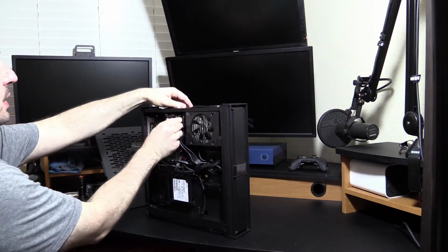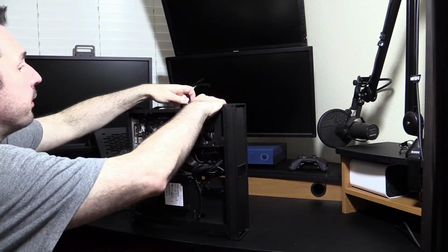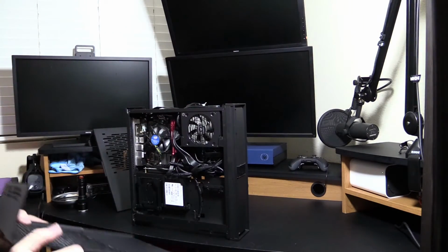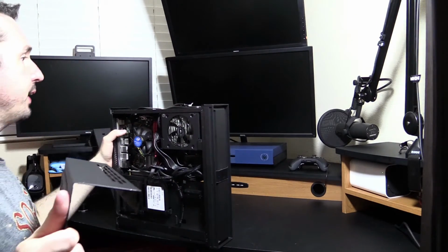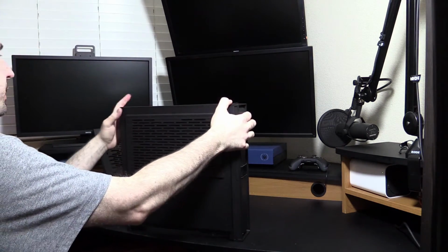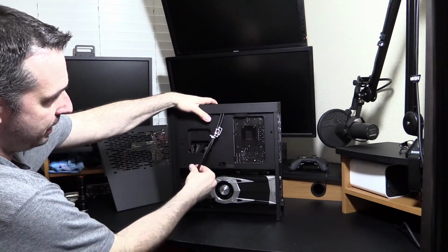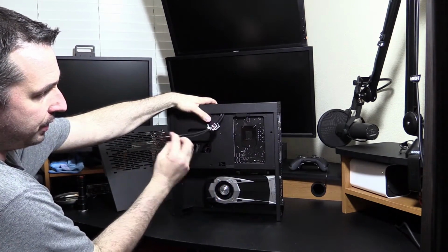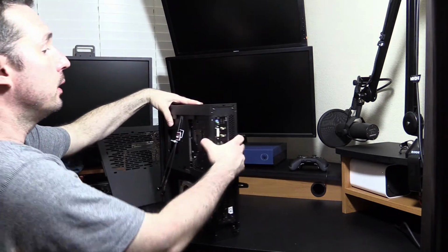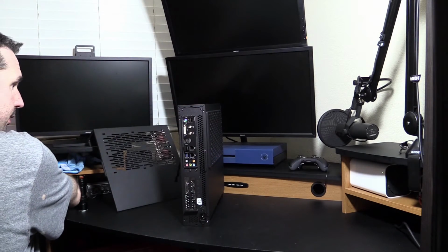So I button up the PC side. Come on, buddy. There we go. These connectors are so sketchy, I promise. They can really come loose. All right, so covering up the PC side. There, look how easy that was. The PC side is covered up, and then these cables are like really good and long right here to hook those two fans up. So let's screw the PC side in.